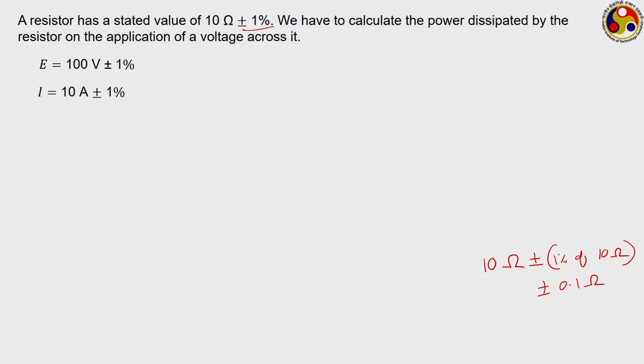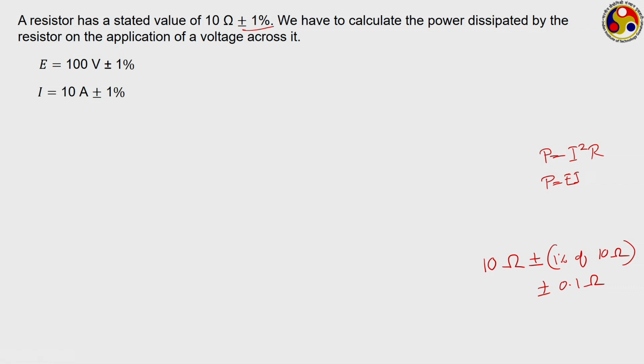One, like we have discussed, is where we just measure the current flowing through this resistor, and then we can calculate power as P equal to I square R. The other way is to measure the current flowing through it and also the potential difference or voltage drop across this resistor, and we can calculate power as P equal to E into I. So, the finally calculated value should be the same.